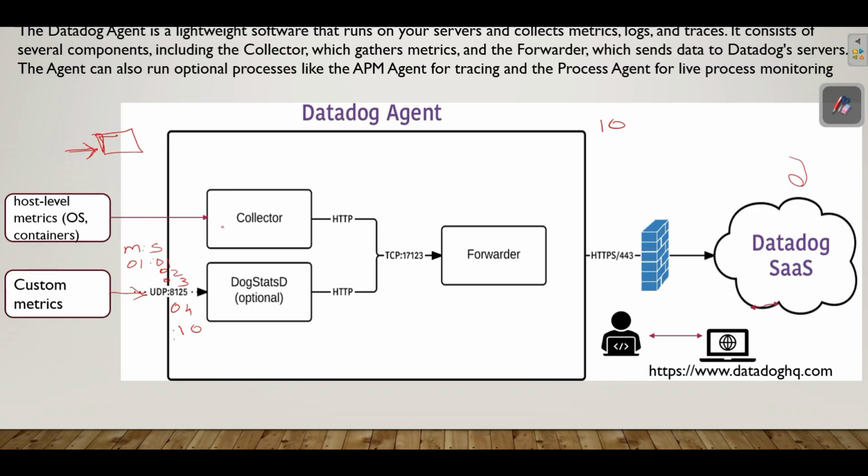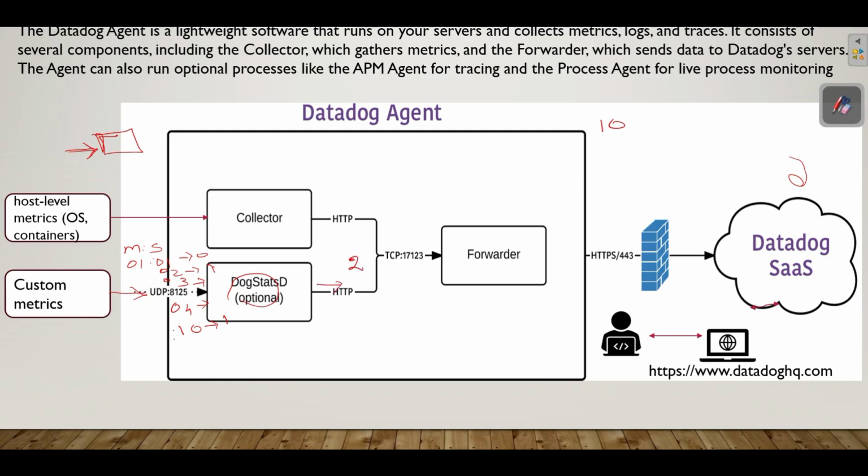So what happened? Now 01, 00: no files arrived or updated. 02: one file came. 03: nothing. 04: nothing, and at 10 again it came, 1. So what happened here? Aggregation will happen. Finally, it will give the result here, 2.